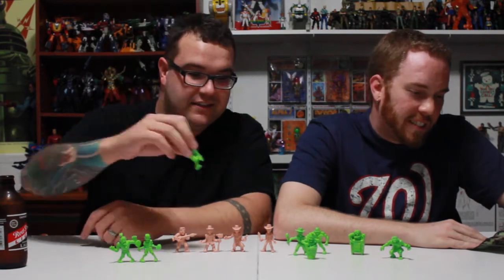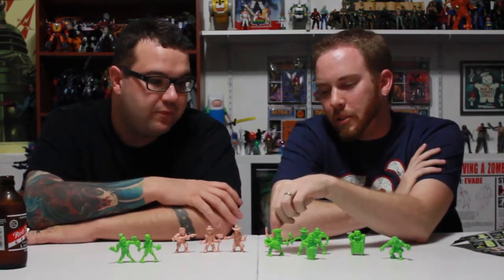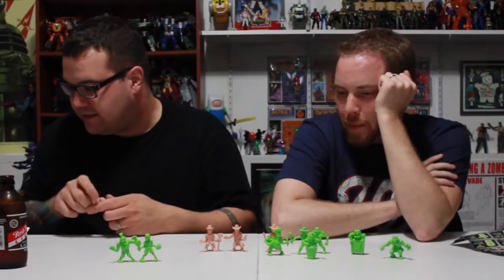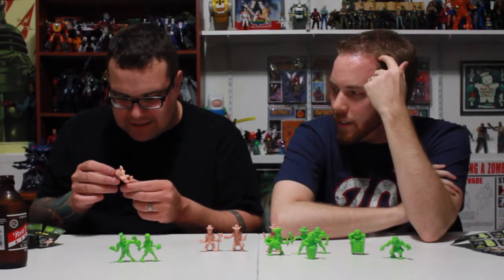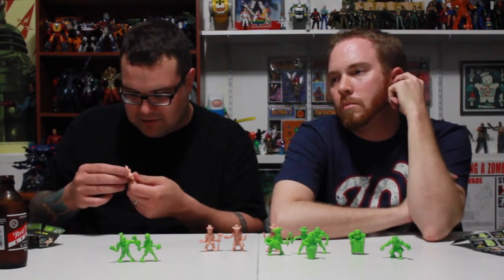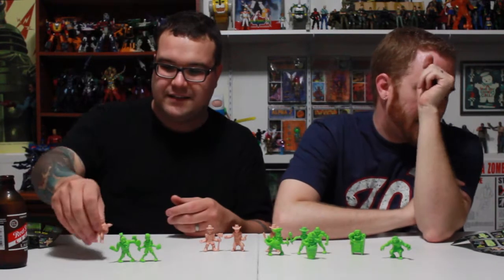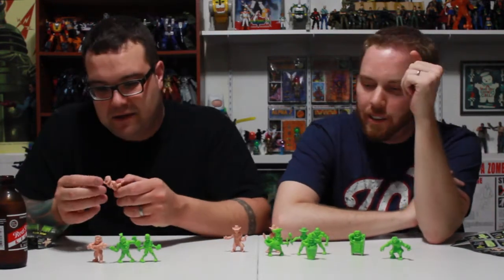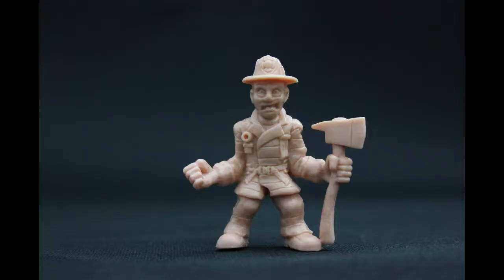Sounds delicious. And then they give you some goodies, which are the good guys, which, like we said, look just like... This one here is Captain Payback. I thought he looked like Rambo a little bit. He kind of looks like a cross between Rambo and the guy from Escape from New York, Snake Plissken. And this one's a firefighter. His name is Blazin Basil.